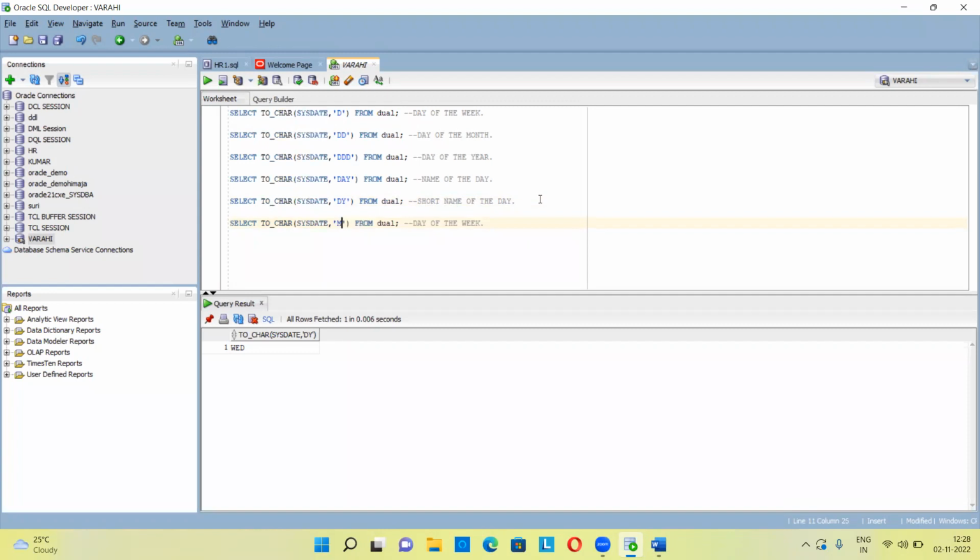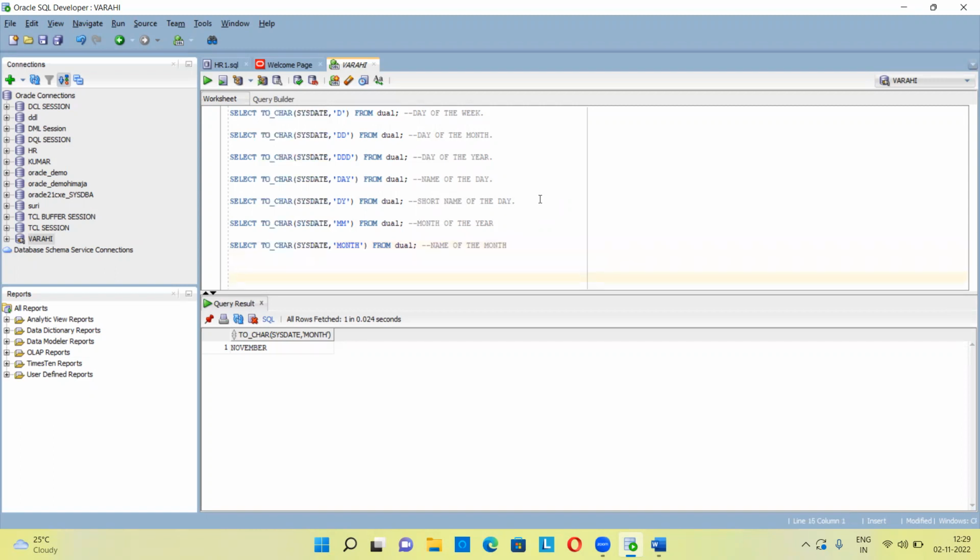Now let me go back to months. What is written in 11 is nothing but the month of the year. It is the 11th month of the year. Fine. Now, instead of that, I'm just writing MONTH. So same like DAY, now I write MONTH. So it is going to return the name of the month. Okay, it's November. So it just returns the name of the month as it is.